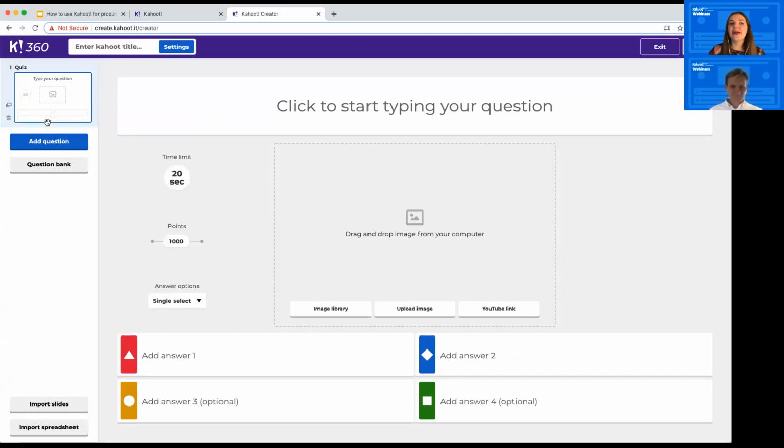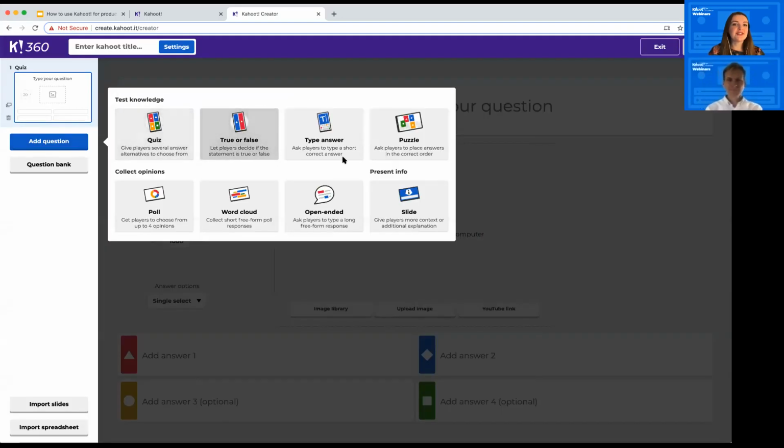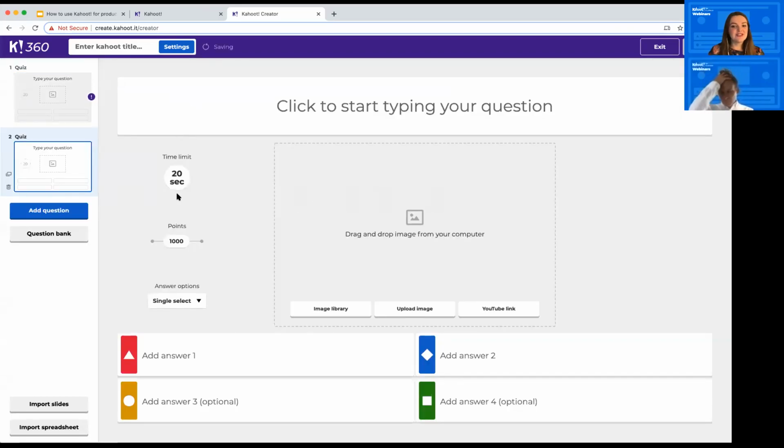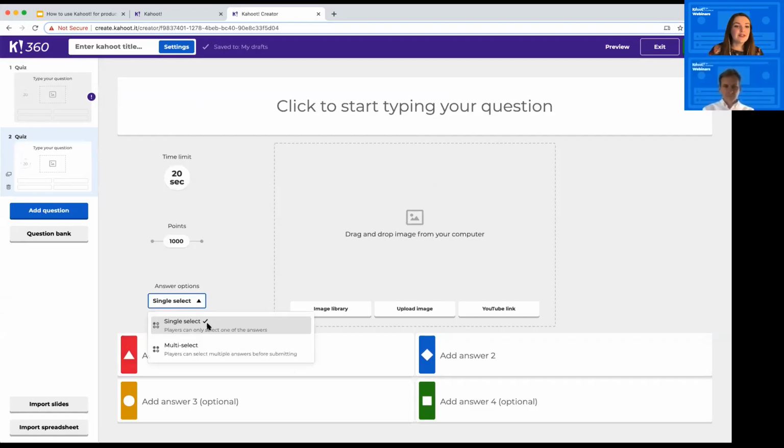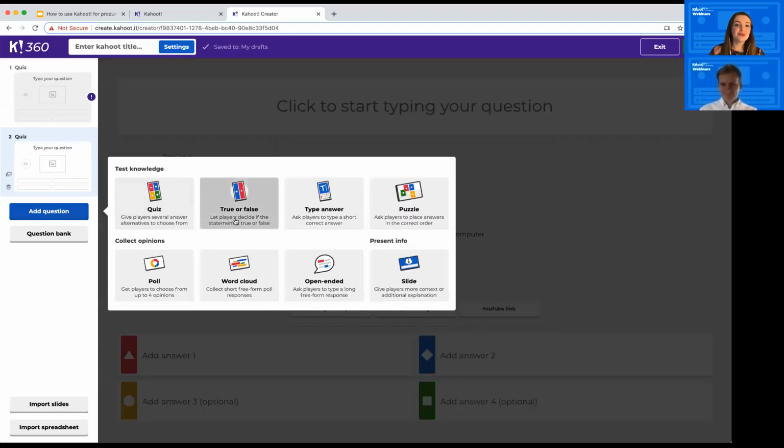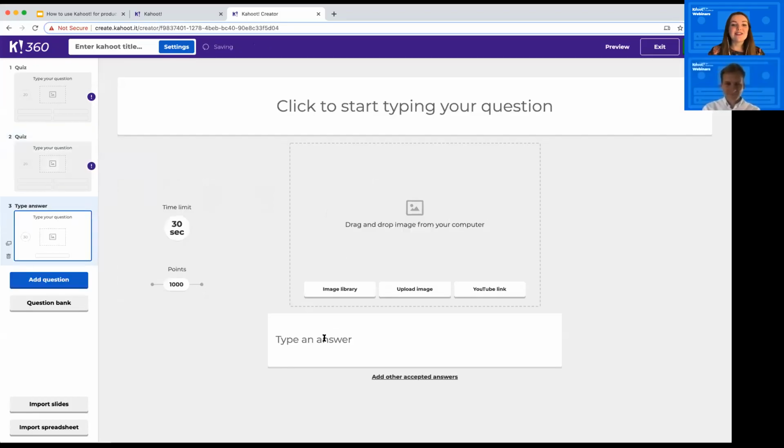Now I have the option to add all of the different question types that James talked about in his presentation earlier. The quiz one is just very standard, the one with the 4 answer options, and you can toggle if you want just 1 answer or multi-select. We've done a lot of multi-select Kahoot questions so far, so you know how these work. Then we've got the true or false. We've got type answer, which is the most difficult question type, as nobody gets any prompts and they have to type it from memory, which is an amazing way to really see if people got it at the end of the training.